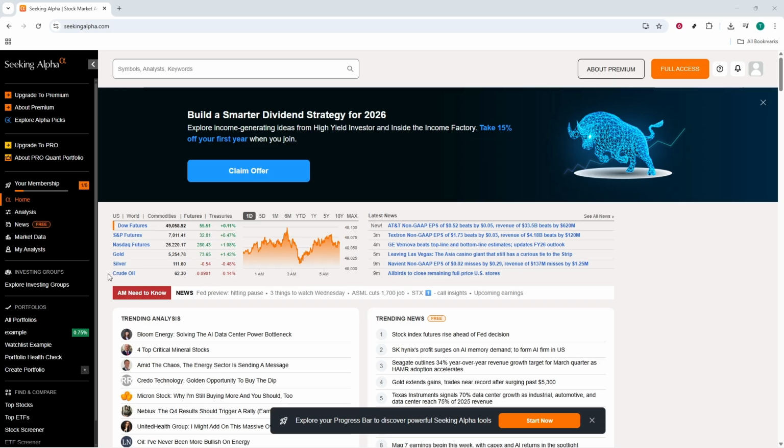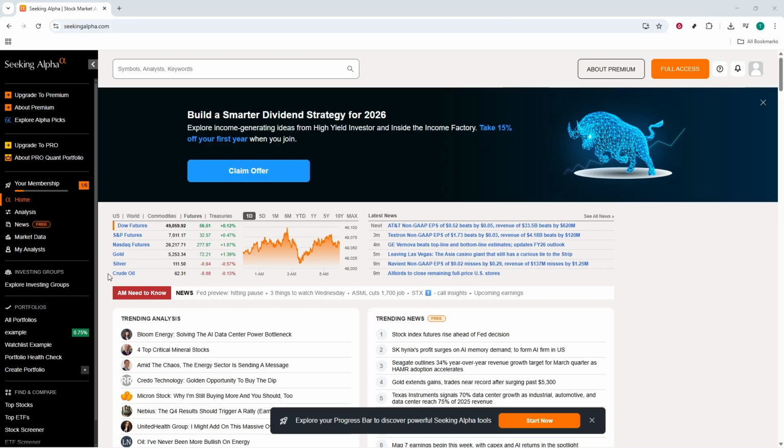First, let's open the stock screener. On desktop, hover your cursor over the Investing menu at the top, then go to Screener and select Stocks. On mobile, tap Investing, then Screener, then Stocks. Interfaces can change slightly over time, but this path is the standard way to get there on both devices.